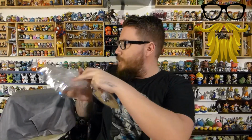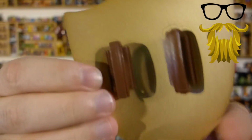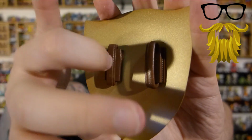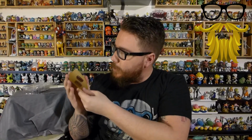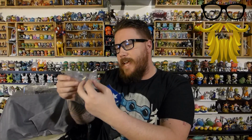From the first Avenger. So this looks like a little holder. And yeah, looks pretty legit. Oh wow, okay, so here's the front. It doesn't look too special, but you flip it to the back, and it has little leather-looking straps. They're not real leather, they're metal or plastic or whatever, but that makes it more like a replica. When you look at the front, it just looks like a piece of metal, but the back is pretty cool, so it's a pretty solid replica. That's not bad. I kind of want to see what it looks like on the little stand.